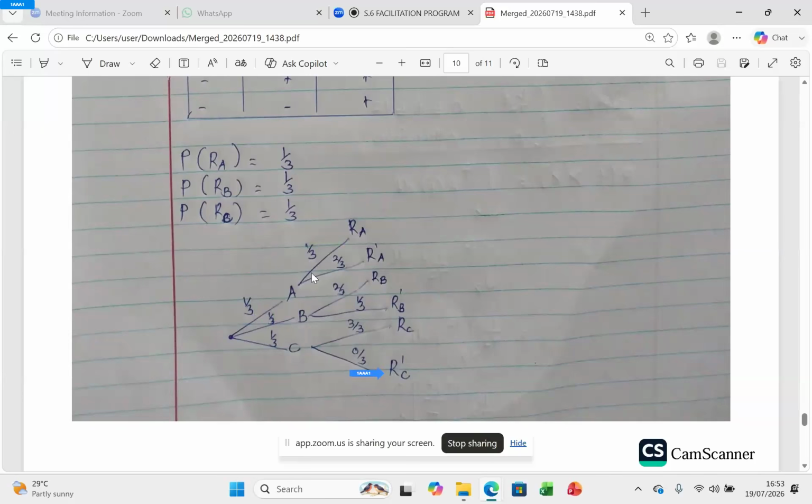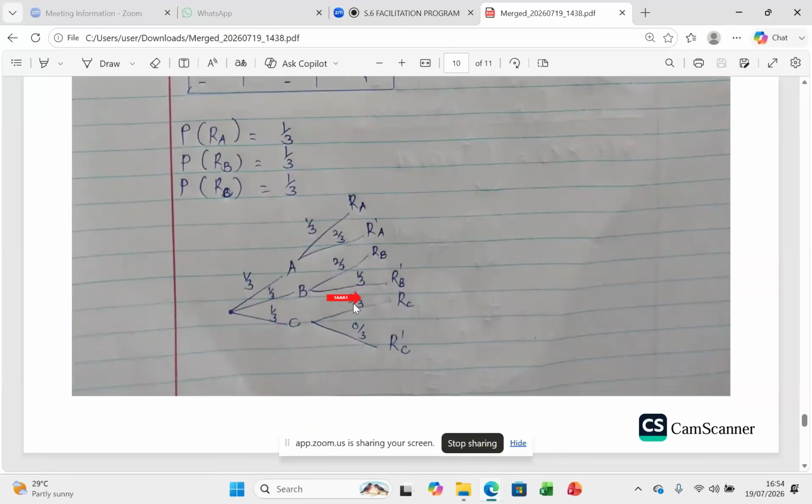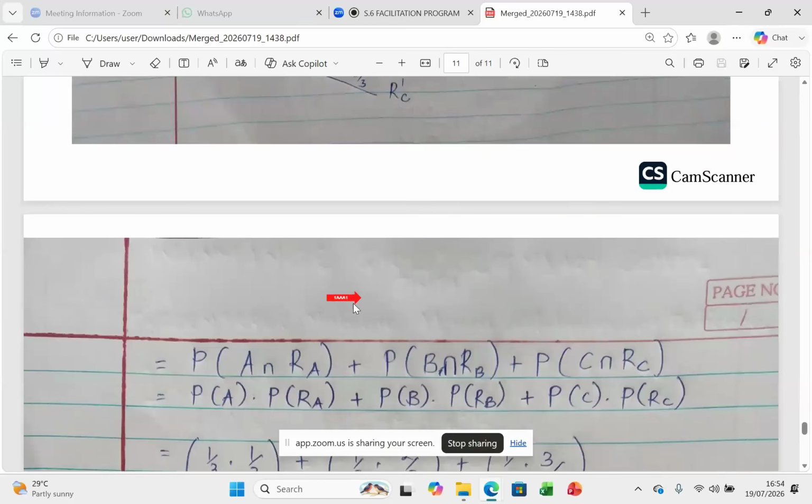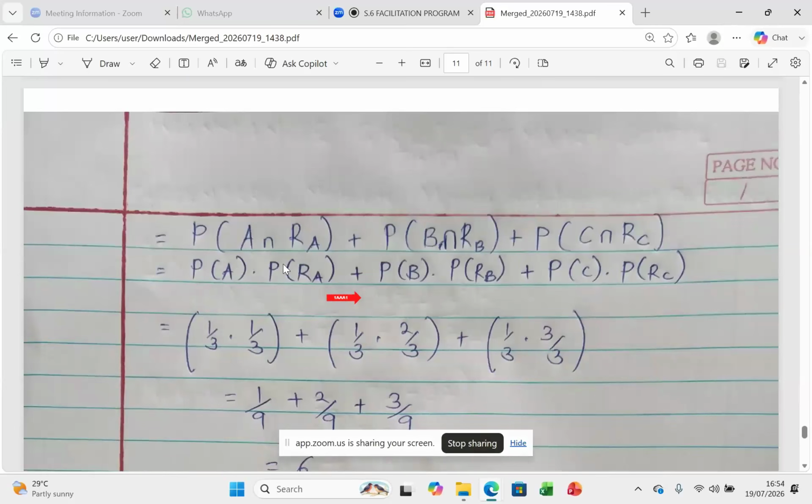For example, in A, we have the positive response and the negative response. So for the positive response, to get a positive 1, it is 1 out of 3. And in A, to get a negative 1, it is 2 out of 3. We did the same thing for form B and form C. You can also use the table to help you fill in the probability tree diagram. After drawing the probability tree diagram, it helps you find the general probability that is needed for the customer satisfaction.